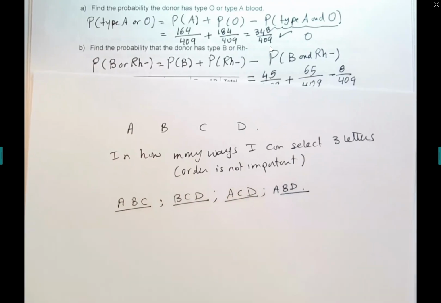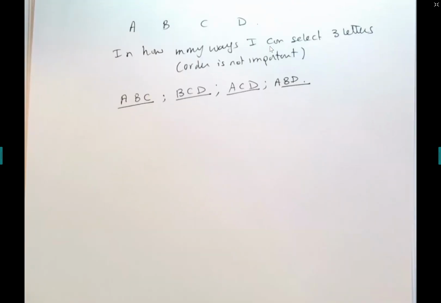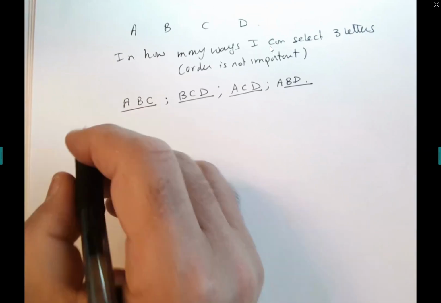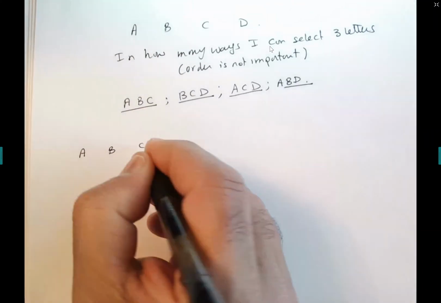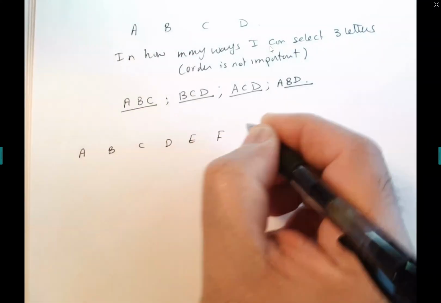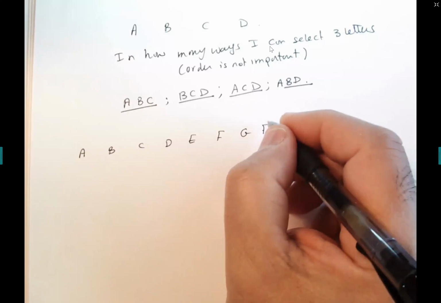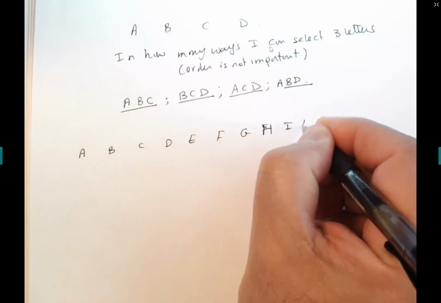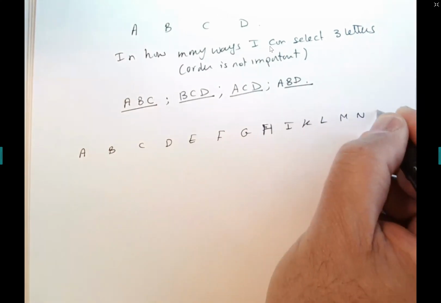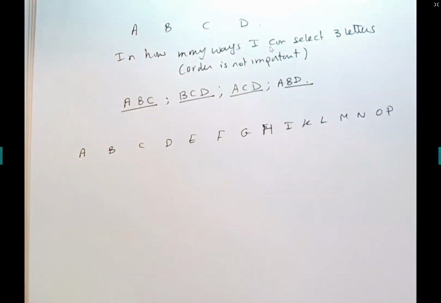But guys, if I give you this on a test, you will hate me forever if I ask you to do this by hand. I give you those letters and I ask you in how many ways you can pick groups of 3 individuals. Do you think it's just going to take as much time as we did with the 4? Do you know that this is going to take a lot of time to do?